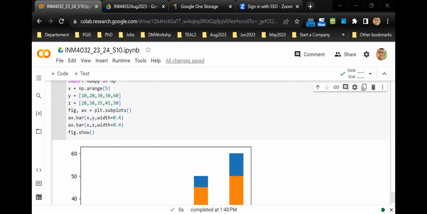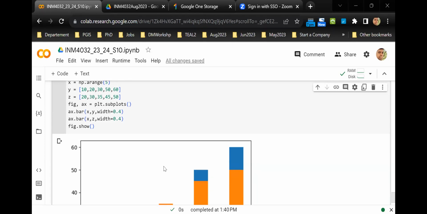And now you can see the bars are adjusted, the width is there, but still both the bars are not visible. Now, this could be done by just adjusting the x value slightly with some offset, introducing some offset value. So this offset basically depends on how much we want to have.